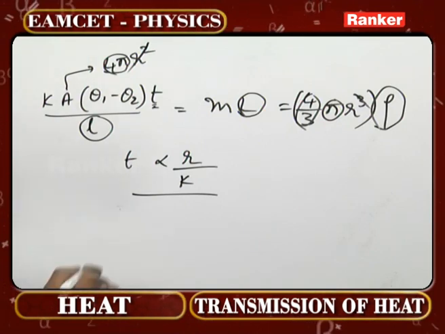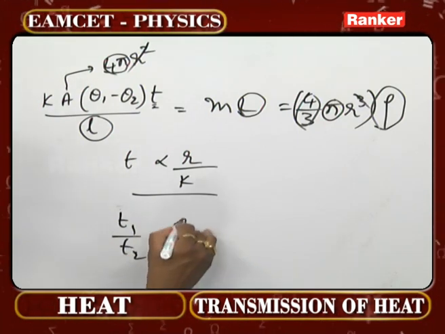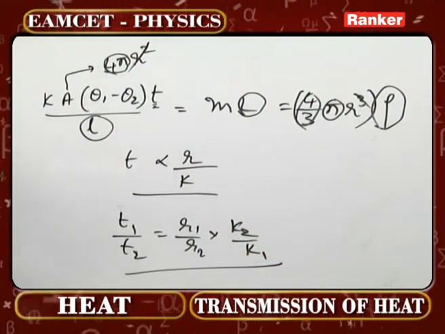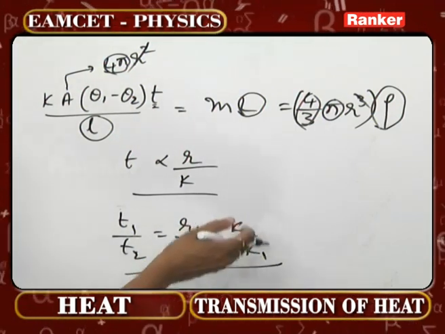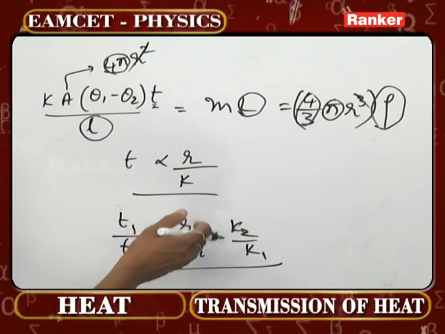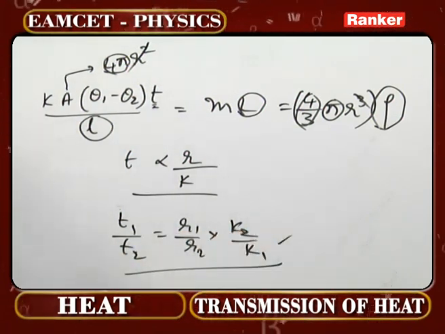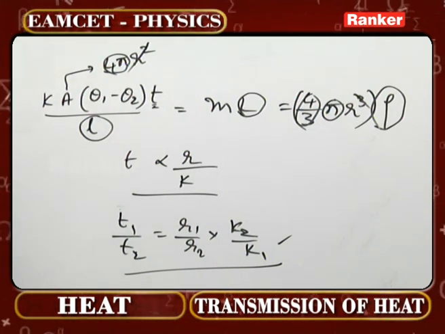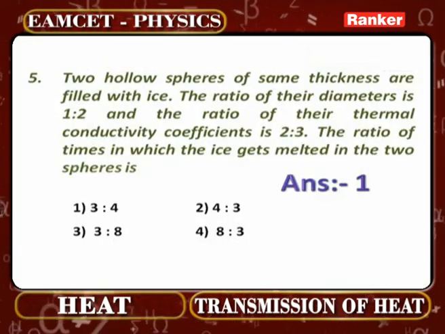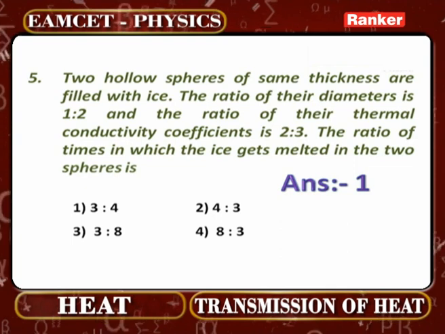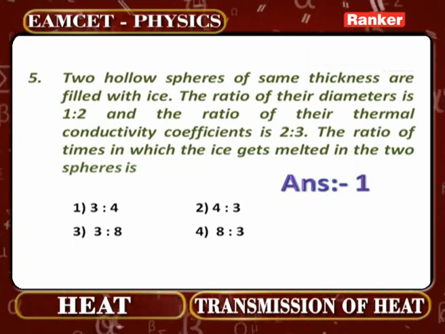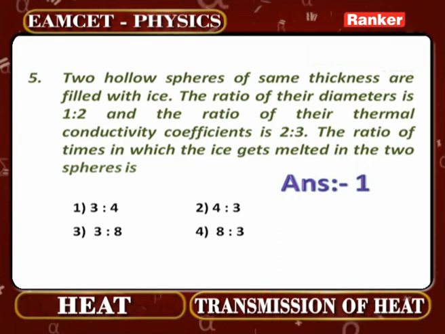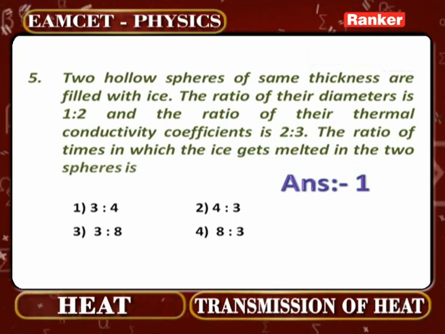That means what are the values he has given you? See, T1 by T2 is equal to R1 by R2 into K2 by K1. Direct application. K1 is to K2 is given over here, that is 2 is to 3, so 3 is to 2 it becomes. R1 is to R2 is given, 1 is to 2. If you substitute the values, look at those options once again. It is 3 is to 4 given, and 4 is to 3. Check that key over there please. That is exactly 3 is to 4 you will be getting. So this is actually the concept. This is 1 by 2, 3 by 2. Directly you will be getting 3 is to 4. There is no other calculation needed here. 1 by 2 and this one is 3 by 2. So that is actually the concept. T1 is to T2 must now be 3 is to 4.